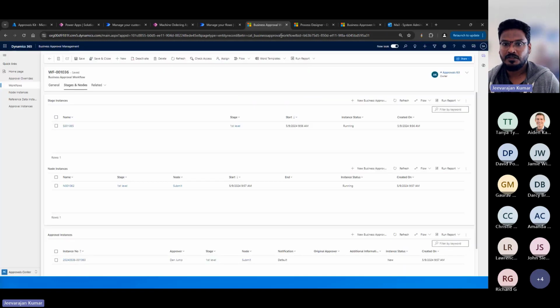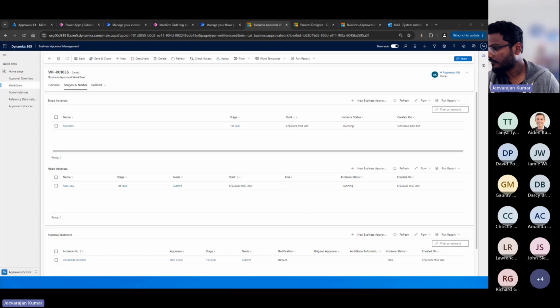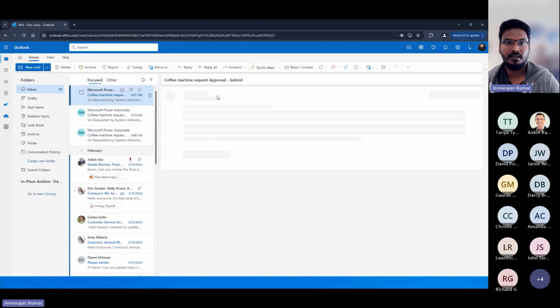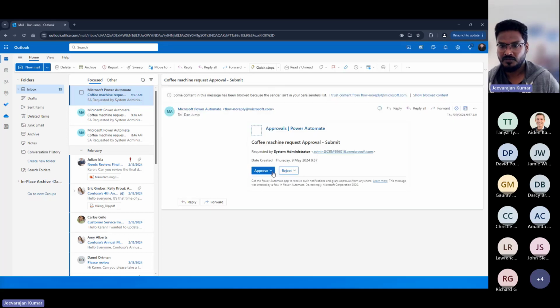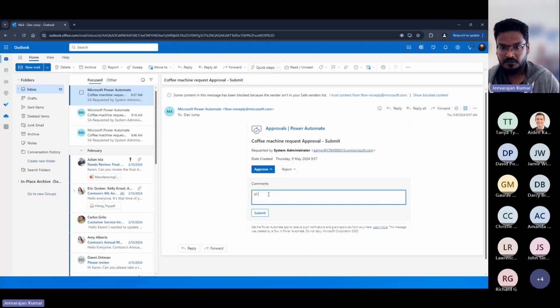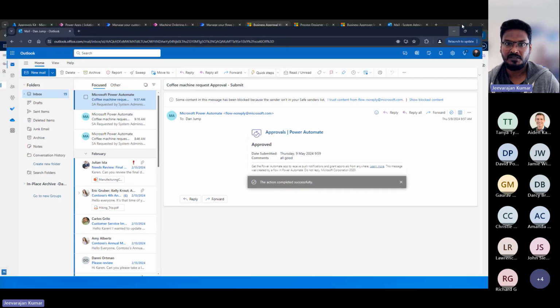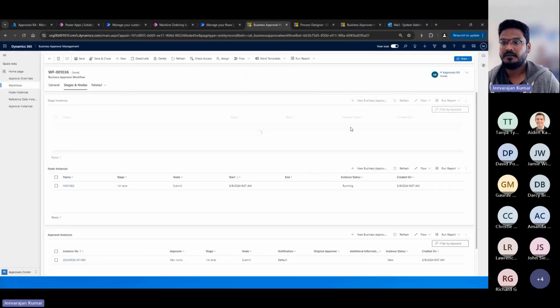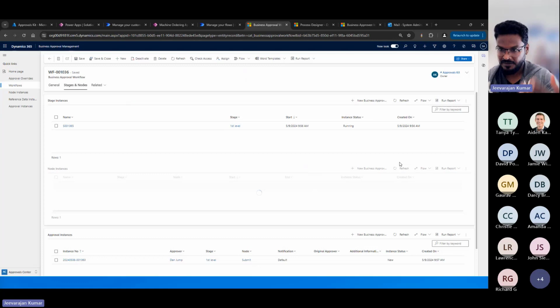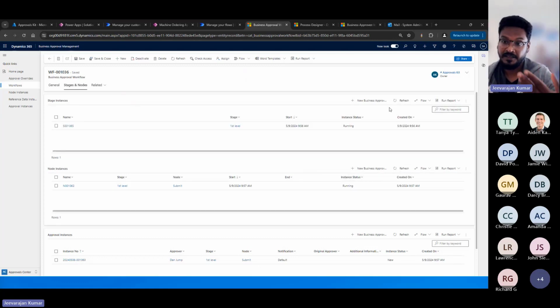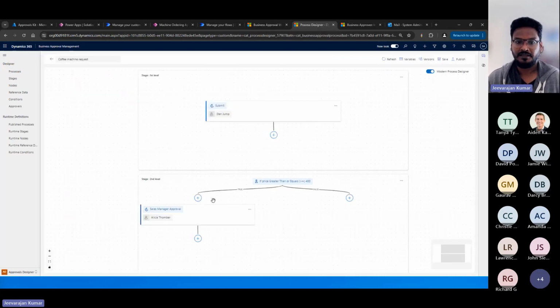If I go back to this one now, I just saw that I received an email on Dan's profile. So if I go to Dan's, there you go. You can see that this has been submitted, the confirmation approval submitted, and it's for this machine. I'm just going to say good and submit it. That's going to approve it. And once I approve it, behind the scenes this will trigger automatically again to update the status, and then create the next approval, which will be using the second stage.